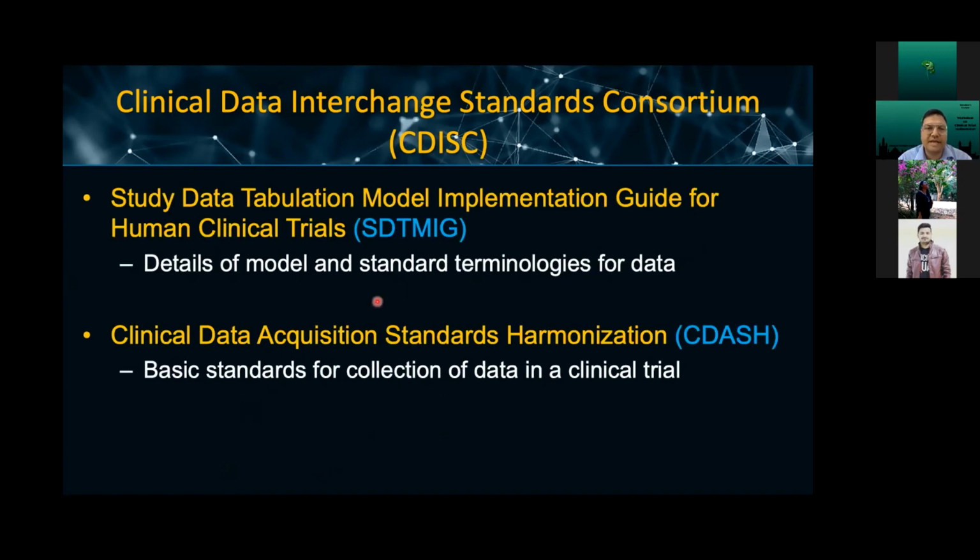It has got two standards. One of those is the Study Data Tabulation Model Implementation Guideline for Human Clinical Trials, which includes the details of the model and the standard terminologies which are being used for the data recording. And the second is the CDASH, that is the Clinical Data Acquisition Standard Harmonization, and it has the basic standards for collection of the data in a clinical trial.